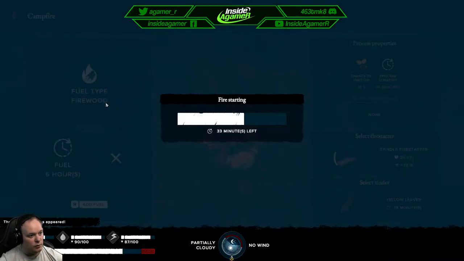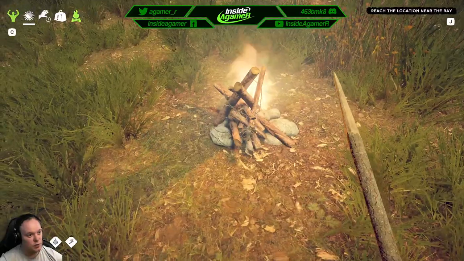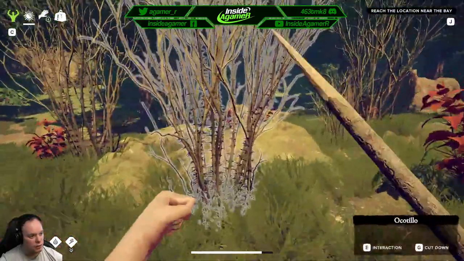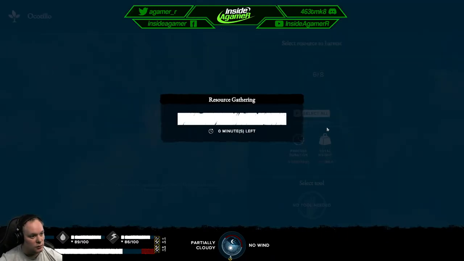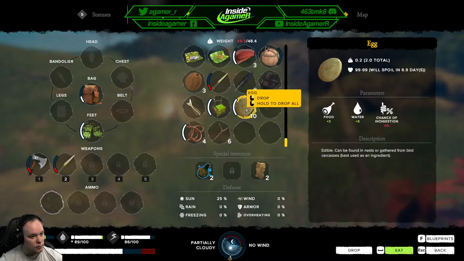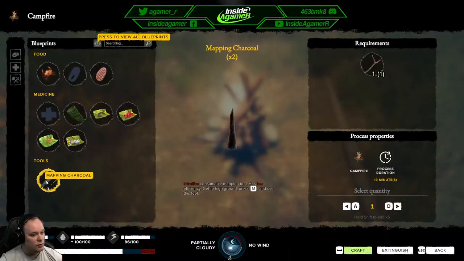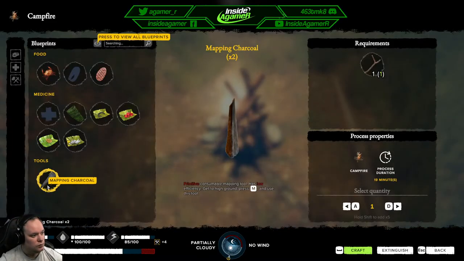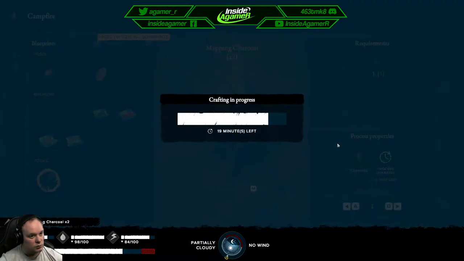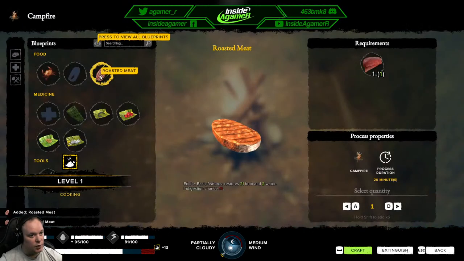Let's add the fuel. I need to make charcoal. What do I need? Small sticks. Perfect. Yeah, all should be good. I just want to make some charcoal. Might as well roast this meat as well. Well, we've got the campfire here.